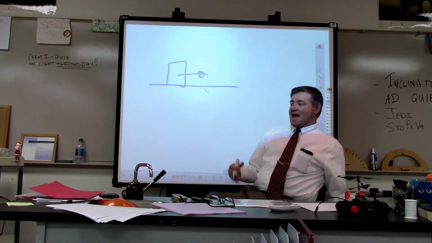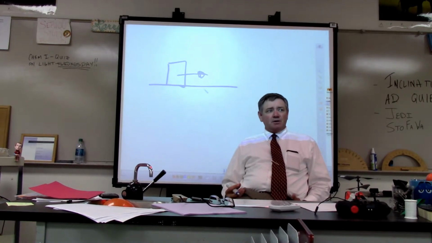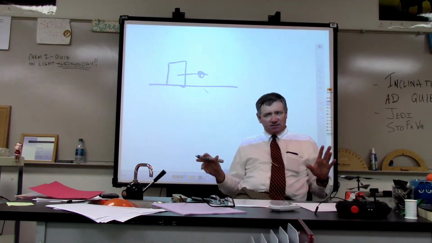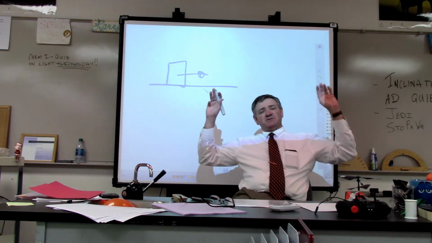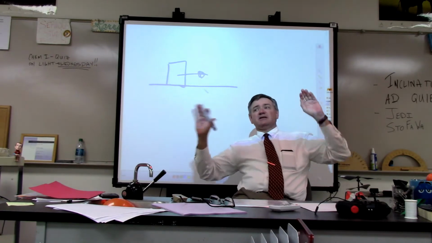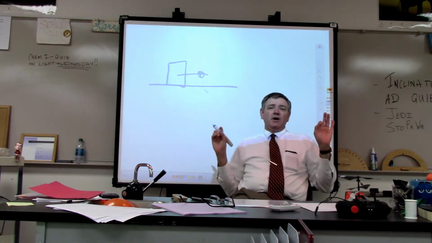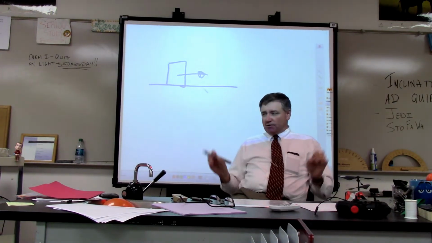Now, did I have to actually give you the value of the velocity? No. The only thing you have to know is that it's at a constant velocity. That's it. Okay? It could be negative 5 meters per second. It could be a positive 10 meters per second. It doesn't make any difference. As soon as you see constant velocity, all of the forces together have to add up to 0.